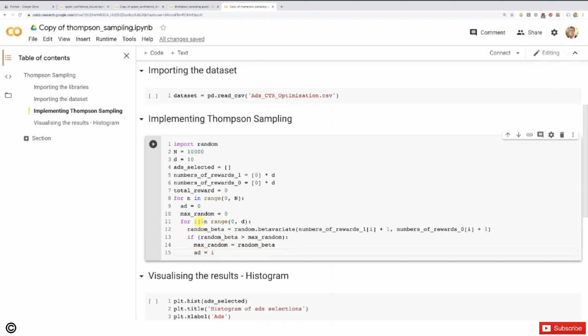Then i will be equal to 1, the index of the second ad. Then we will take the random draw from the beta distribution of this second ad of index 1. If this random draw is higher than max_random, which is equal to the random draw of the previous ad, then we will update max_random to become this new random draw of this new ad, and we will select this new ad to become the ad selected. And otherwise, if this new random draw from this new ad is not larger than max_random, then we will do nothing and we will just keep the previous ad and the previous max_random. And we repeat this through the iterations of this second for loop up to the last ad, the ad of index 9. And successively, max_random will be updated if needed, if the random draw is larger than the maximum random draw, and we will select the right ad accordingly.